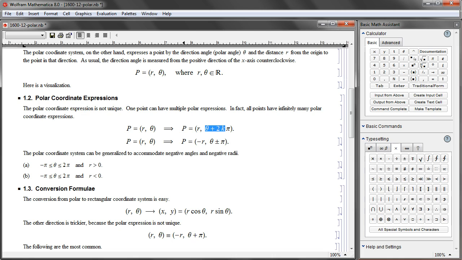The angle, of course, is periodic. Adding or subtracting any multiple of 2 pi will not change any direction. So the periodic behavior, the ambiguous behavior, is inherent in polar coordinate expression. But there's more to it. The polar radius can take negative value too, and consequently you take the direction and go backward. What do I mean by that? I'm talking about something like this.